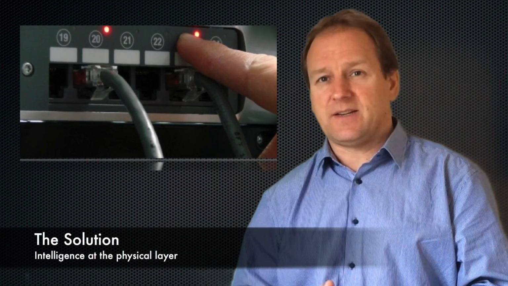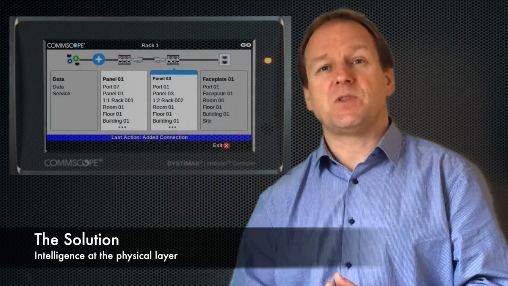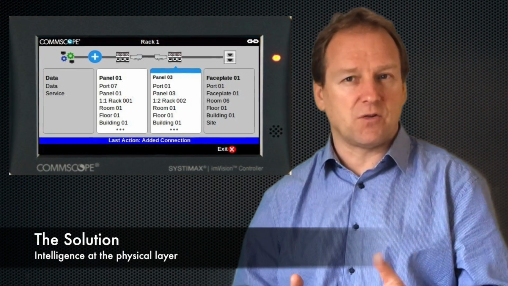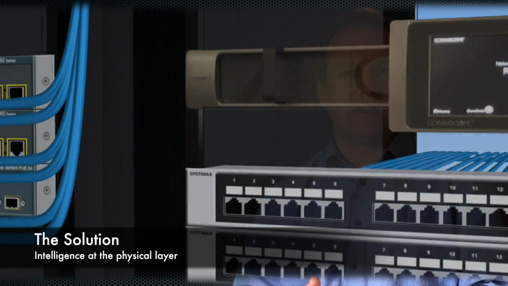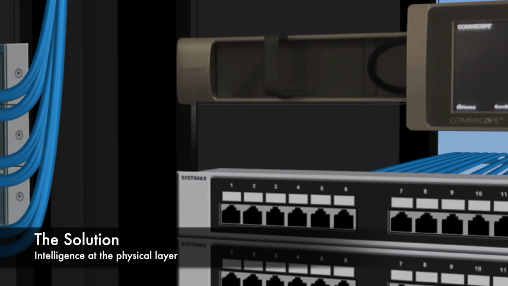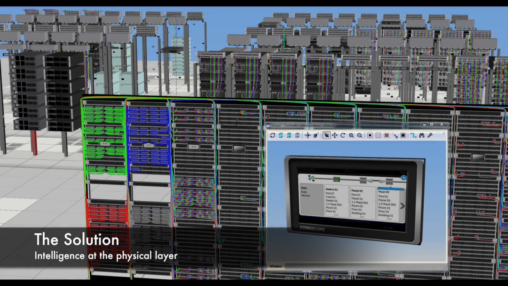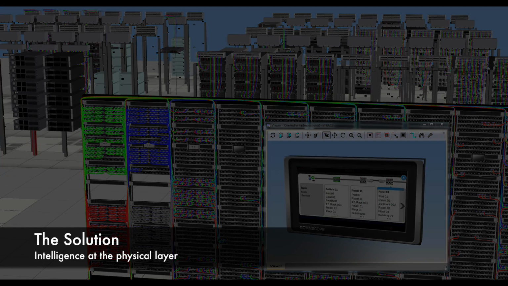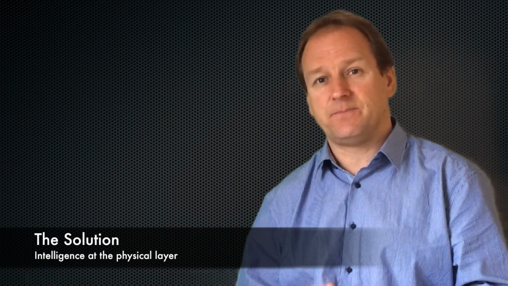So what's the answer? Well, with intelligence at the physical layer, connectivity is tracked and documented in real time. Switch ports which are connected, though no longer in use, dead ports, can easily be recycled back into the resource pool and reassigned after a user-defined period of time. With iTRACS CPIM, you've got total visualization with granularity all the way down to the switch port. So you can see ahead of time if you're running low on available resources at the physical layer.